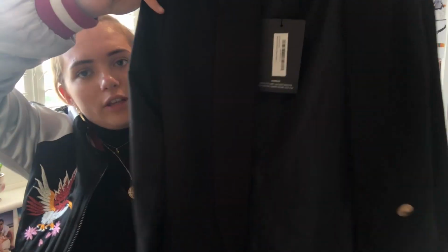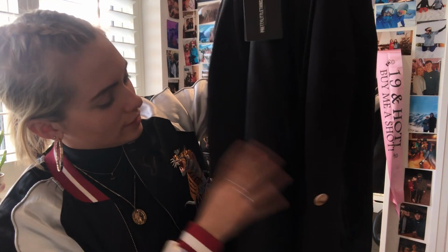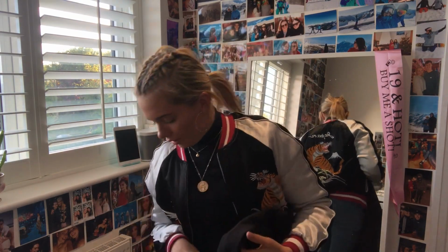So, the first thing is this blazer dress. I'm still torn on this one because it doesn't look as good without a little top underneath. So it's just a simple blazer dress. PrettyLittleThing are kind of known for their blazer dresses. It was £35, which is quite expensive. That's why I'm thinking about sending it back. And yeah, it just does up. The buttons are really cute. I do like the buttons. They look like they've been smashed a bit. They look quite nice. And yeah, it's better to show you this one, a blazer dress really. But yeah, the blazer dress.